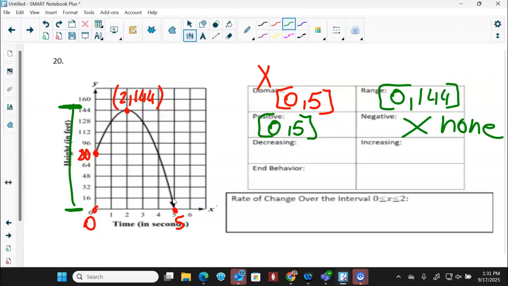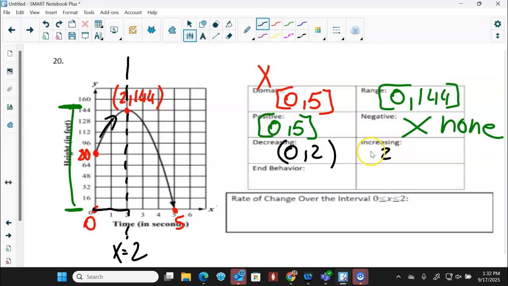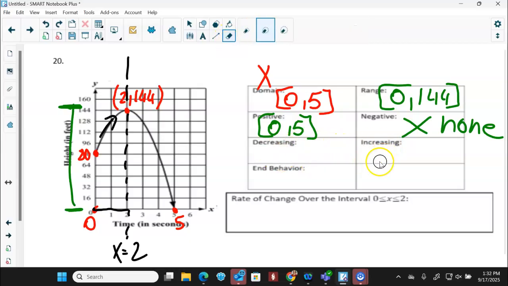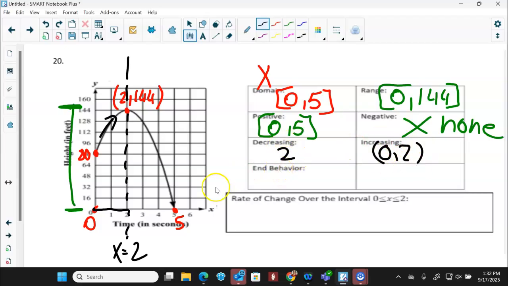Decreasing and increasing. So remember, the decrease and increase is represented by an axis of symmetry. So again, this is a real life event. So we start from 0 to the axis of symmetry, which is 2. So increasing, going up between 0 and 2. After 2, it has to, other way around, sorry, I wrote in the wrong place. Increase 0 to 2. Now remember, it starts at 2 and continues to 5, okay? And it ends at 5. It doesn't go any further.